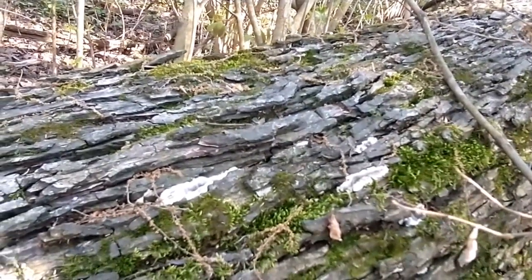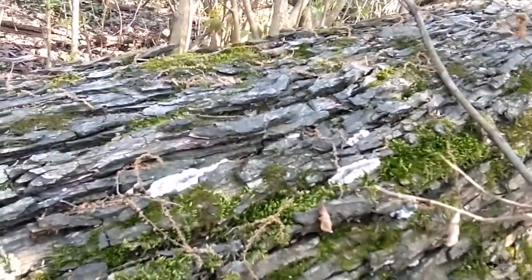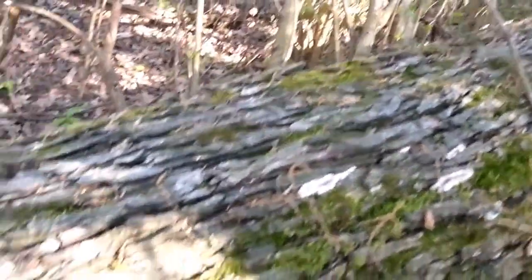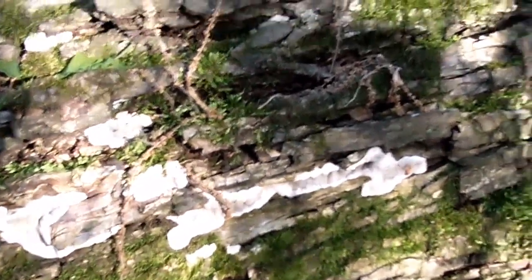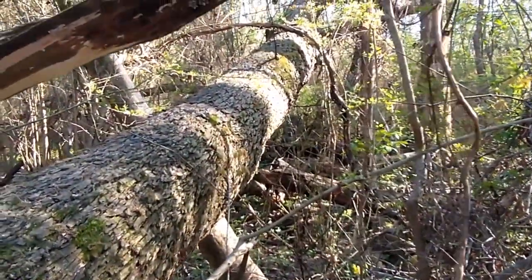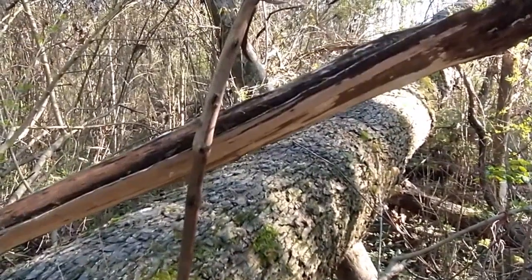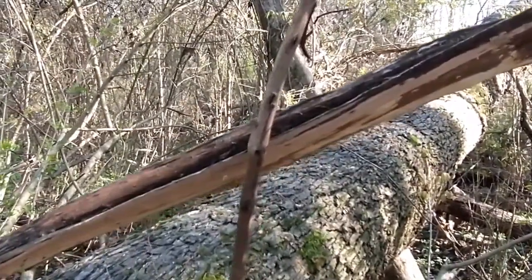I am going to have to come back later this summer and check this huge fallen tree — it is being colonized by mushroom spores. I'm going to have to come back and see what they might end up being, hopefully something I can harvest. There are so many blessings. I hate to see this big tree come down, but there will be many things come forth from it. Not only will the mushrooms and fungus colonize it, but it will eventually break down and become good healthy soil.